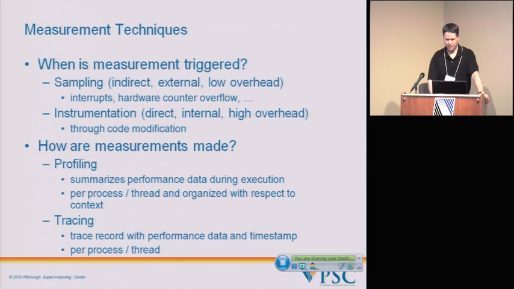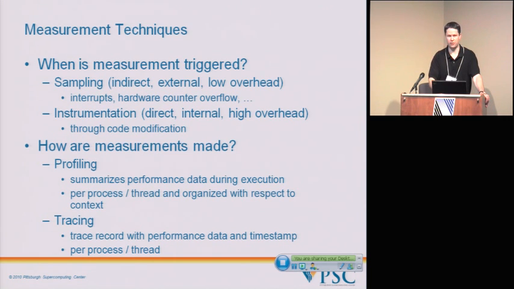Whereas tracing is you're going to do a time resolved measurement of the code. So you'll take very fine snapshots of the code at very fine time intervals, and you'll actually be able to watch how the performance of your code is changing over time and look at specific iterations, specific events, and not just look at it as an aggregate or an average.